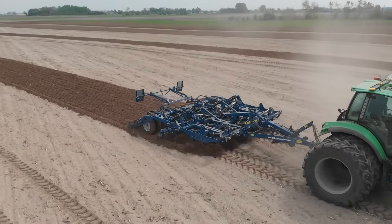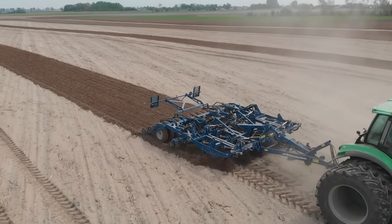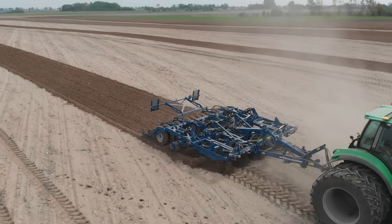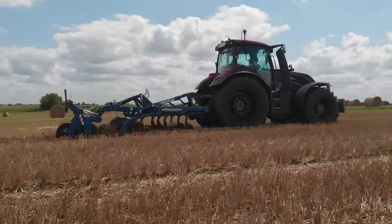Tillage aggregates used in no-plow farming typically rely on disc harrows, cultivators or chisel plows with high working clearances, making them less prone to clogging and better suited to various conditions. A significant feature of tillage aggregates is their versatility and the possibility of use in different tillage systems. They can be used in both traditional plowing and no-plow farming, making them a versatile tool for farmers, allowing adaptation to various soil conditions and crop requirements. The best producers of agricultural machinery and equipment such as Rulmako offer modern and multifunctional tillage aggregates and combined tillage seeding aggregates.